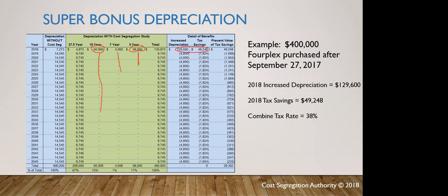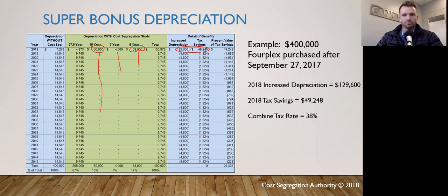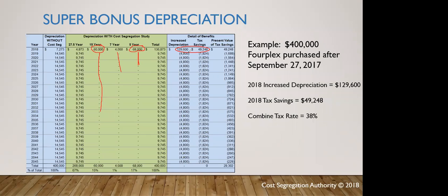In this example, like I said, we created a $129,000 depreciation expense. But if this was the only passive income generating property I had, and let's say this $400,000 fourplex only generates $20,000 of income every year, there's no point in creating a $129,000 depreciation expense because you can only write off $20,000 of income. Even though I'm a doctor and I make $500,000 a year, if this is the only property that I own, it may not make sense to do cost segregation and get a $129,000 depreciation expense. The good news is, David, you get to carry that forward. So let's say I do just have $20,000 of passive income. I'm going to wipe out my $20,000 of passive income and then carry forward the $109,000 for next year.